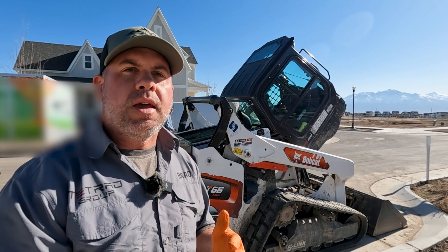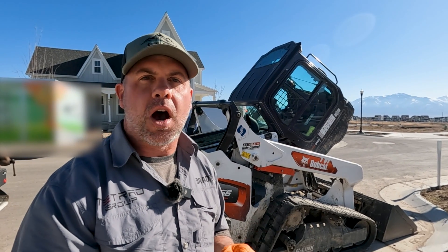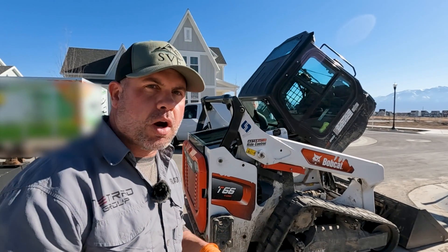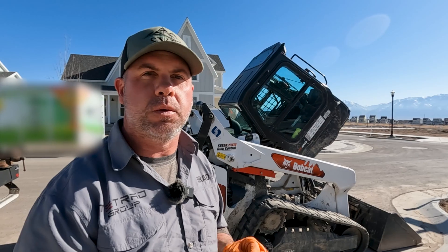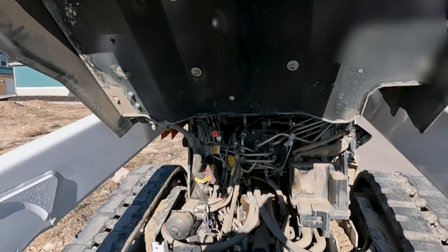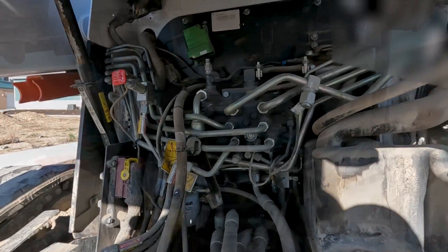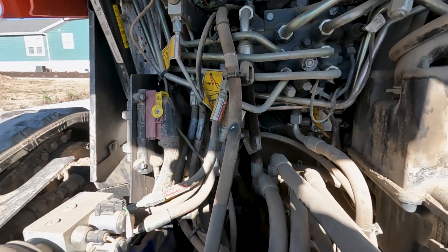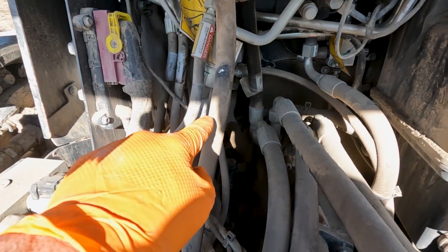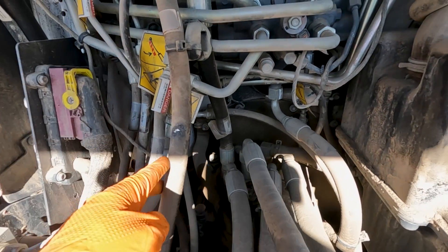So we had to lift up the cab, and right away, it's kind of one of our most common rubbed spots. I want to show you where we found that problem and how we're going to fix it and what we're going to do to keep that from happening again in the future. And we've got the cab up, so what we're going to do is just kind of crawl in here. So one thing I always look for is this hose right here that's kind of coming up from the gear pump and going up and over to the back to the fan cooler.